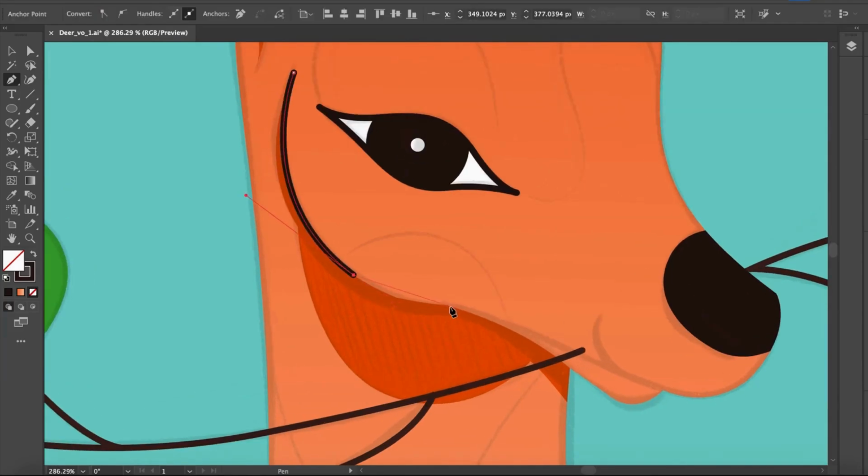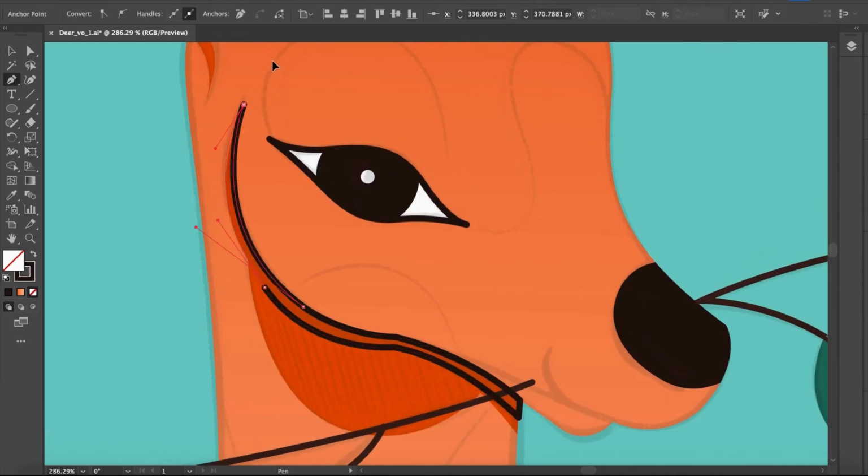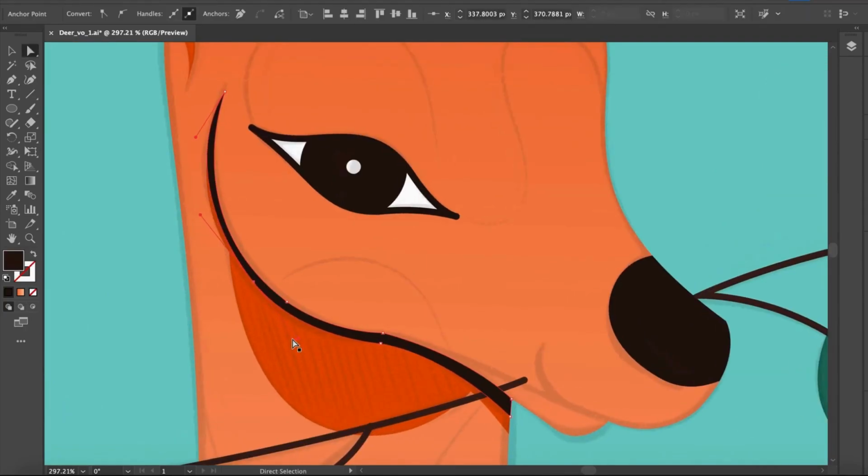Now we will add another black shadow to the deer to give it more depth. You can skip this step if you want, but adding it will make your artwork look even better.